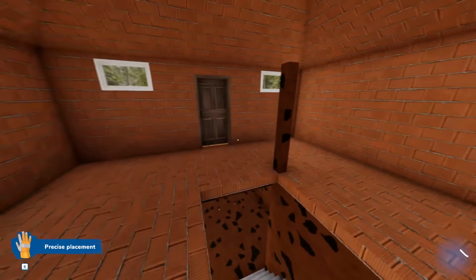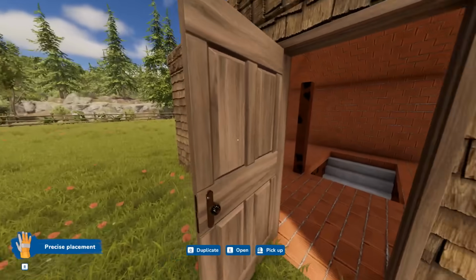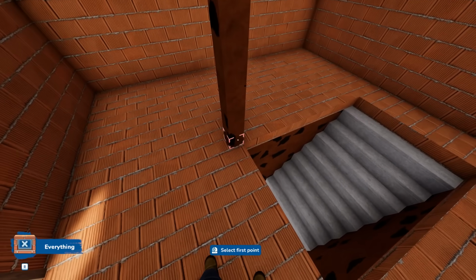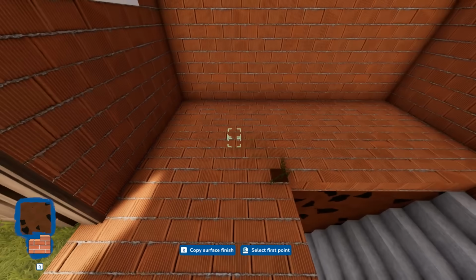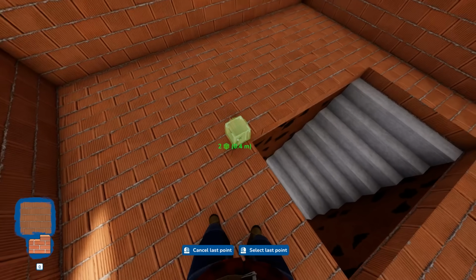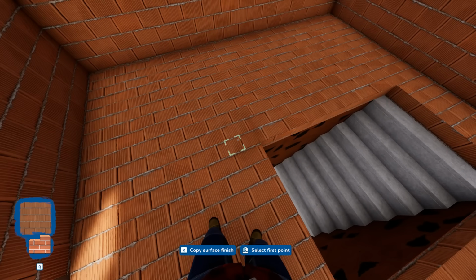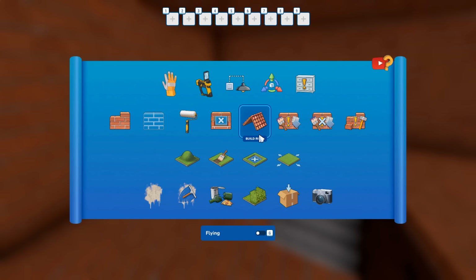I still don't know why it's Flintstones themed. And also, I built the stairs going the wrong way. But it's fine. We got a problem here. No. Fuck. There we go. This is a bad house, but hey, we can change that. We can make it better.